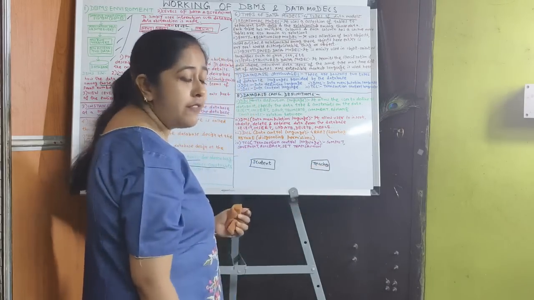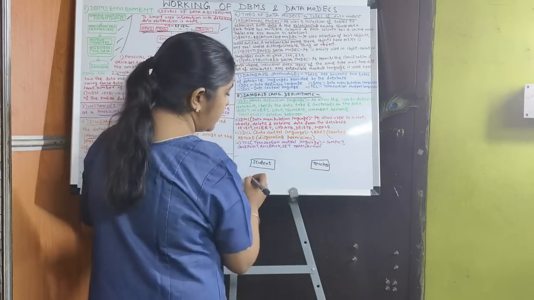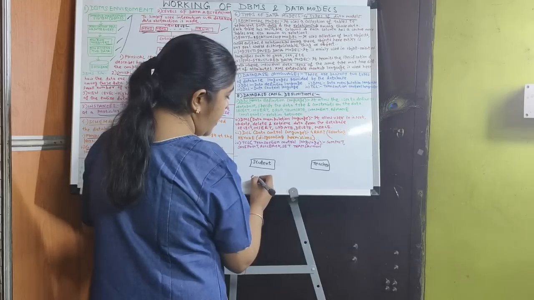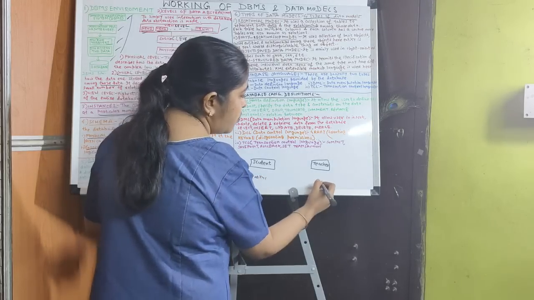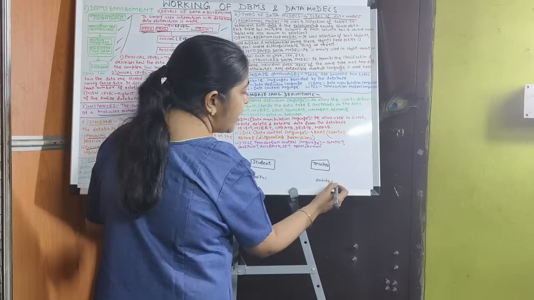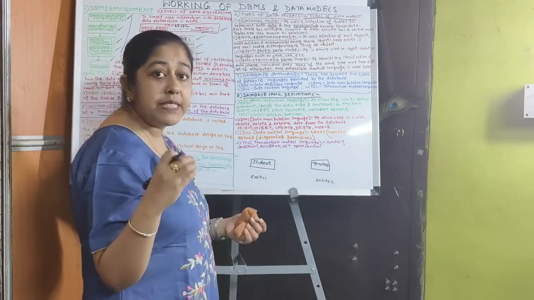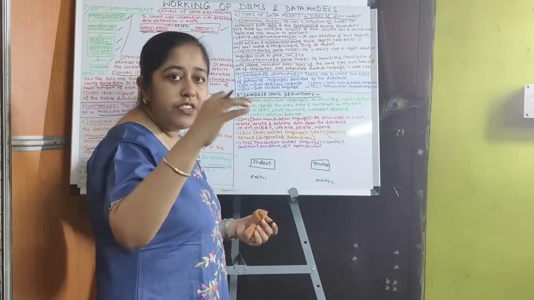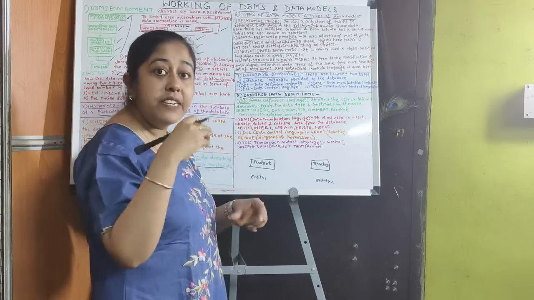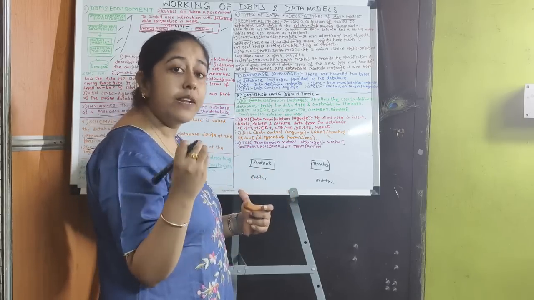Entities means some real life objects. So this is the student, this is the teacher. These are our two entities, entity 1 and this is our entity 2, right? Then we have to show this is the entity. Now it has some attributes also. Attributes mean something about the different entities, what is there about them, that is known as attributes.